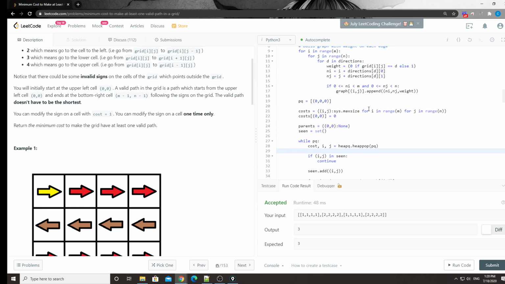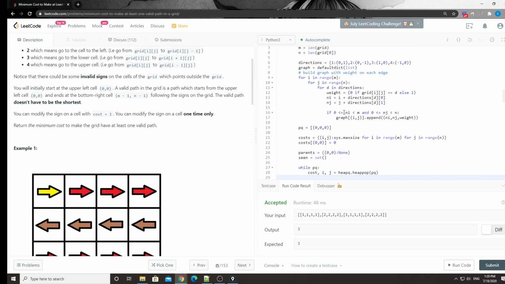And then the next thing we have to figure out is how to build a graph with weight on each edge. In this problem we have to utilize the direction of each arrow.